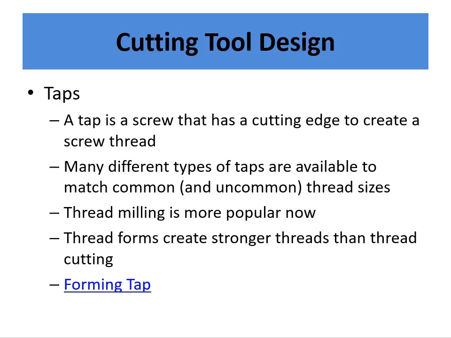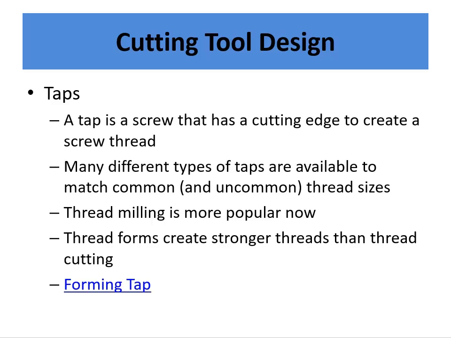Taps, again, are a whole industry, but they're a type of cutting tool in general, and they are used very specifically to make those screw threads so you can attach screws to things. And they've been around for a very long time. Ever since the first Bridgeport knee mill was made, we've had taps, and they precede that. And a tap is a very convenient, easy way to take a hole and make it threaded for some sort of screw or bolt.